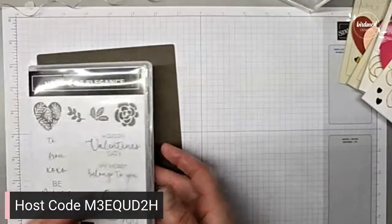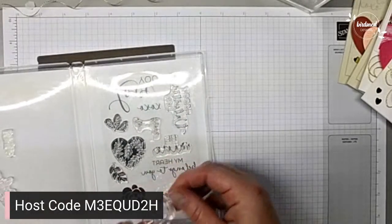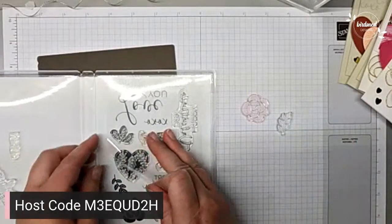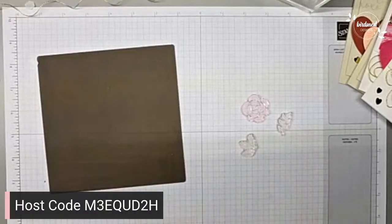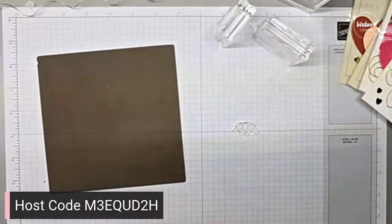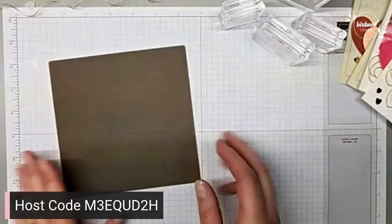Okay, and I believe that's the only, oh no, this one we need lots of stamping. We are going to stamp the flowers. We're going to stamp the, I don't know, whatever to call these, branches, and we're going to stamp the leaves as well. So let's grab some blocks that are going to facilitate these. Oops. And then that one, we can use this block that was too small. Okay, perfect. We've got all our stamps ready to go.